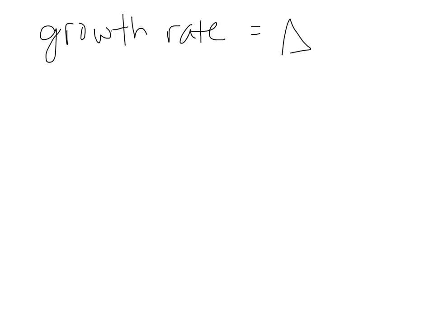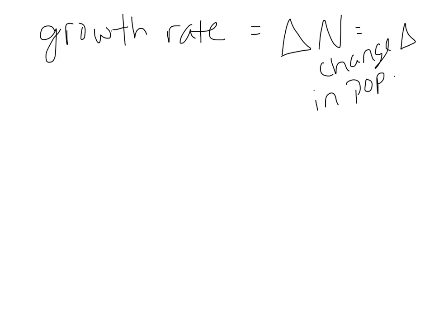So we can actually calculate the growth rate of a population. And you guys will do a little bit of this in class. Our growth rate of our population is going to be our change in N. Remember, the delta or the triangle is change. So our change in N is going to be our change in the population. Is the population getting bigger? Is it getting smaller? So it's our growth rate, right? Is it a positive change, and so it's getting bigger, or a negative change, it's getting smaller.